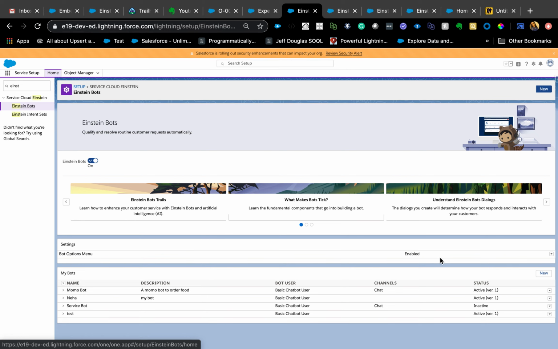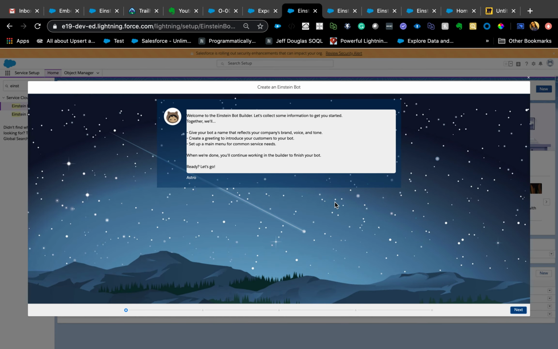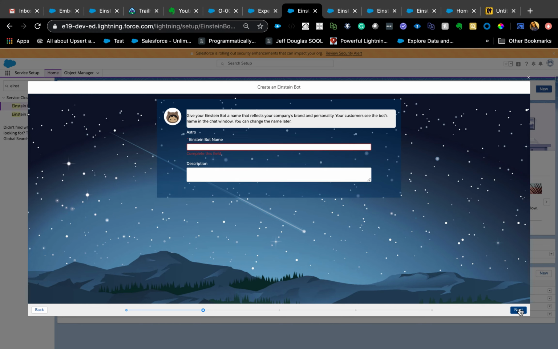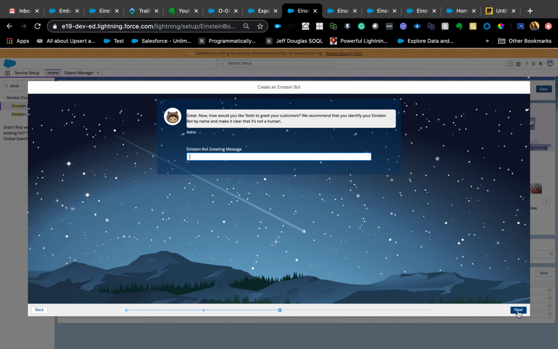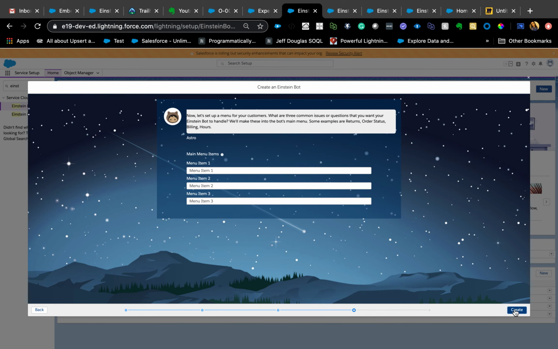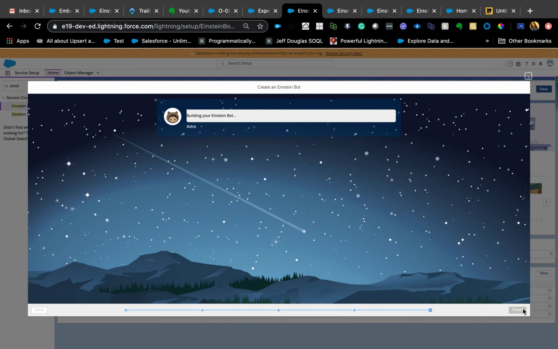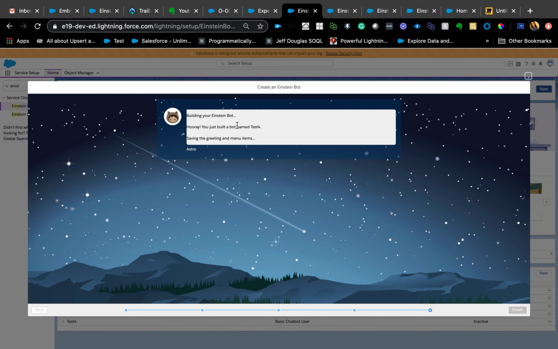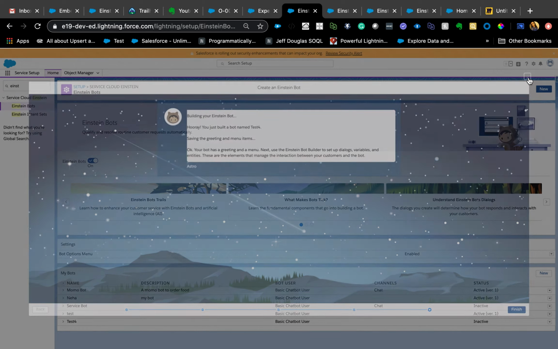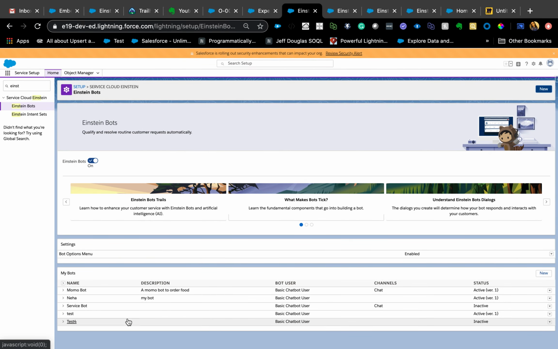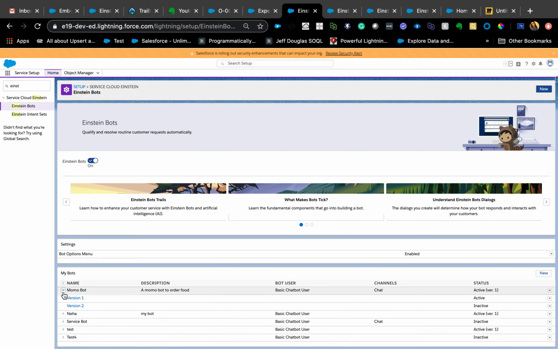But then you will be creating your own bot. So quickly walking you through that. It's a really easy, simple flow. You hit next and then give it a name. And this all is configurable. So let's say if you want to change those messages or menus or whatever, you can do that after coming back here. So that will build the bot in the background. But that bot is not very exciting. Nothing is happening yet because we just built that. So let's go to a bot that I already have here.